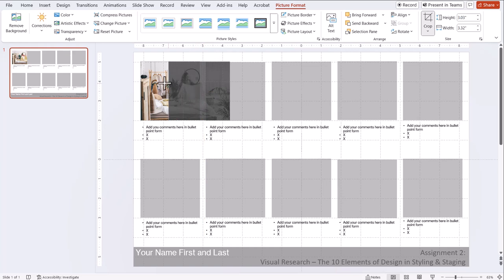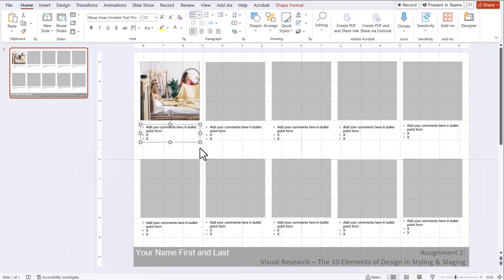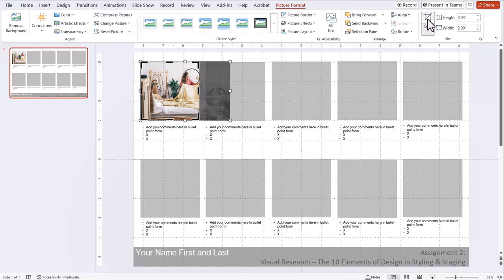There it is. So you can kind of see the gray behind. So I'm going over to my gray box. And let's say I've cropped the most important part out of my image. So you can click on this image again, go back to crop, and see it'll show the whole image and highlight what you're leaving behind.